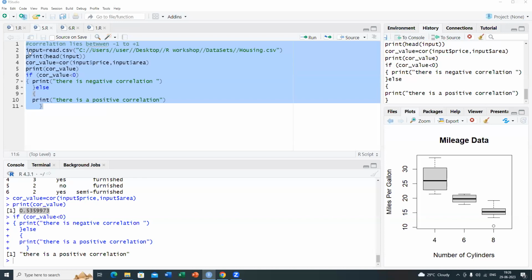Okay, I will copy the code. But please change the path of the file. Because if you are not changing the path of the file, then it might be possible your code cannot run. Everyone get the code? Okay. If done, then please let me know.